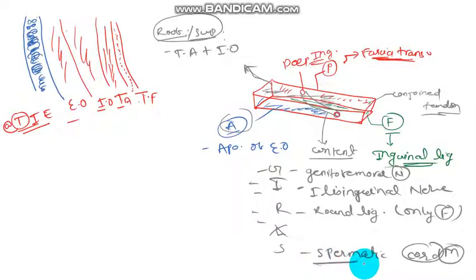And if we want to learn the spermatic cord layers and contents, just remember DAV: artery and vein of the testis, and then we have the ductus deferens or vas deferens as a content of the spermatic cord. So this becomes the content of the inguinal canal.